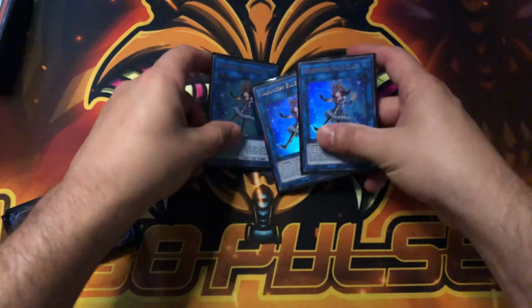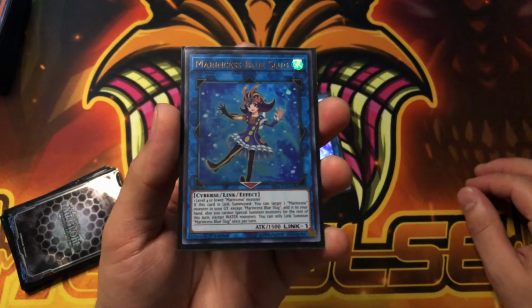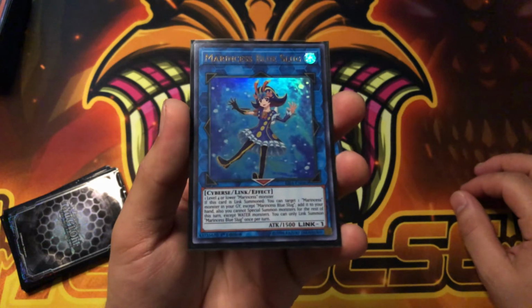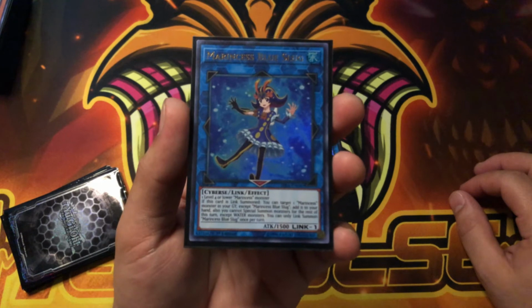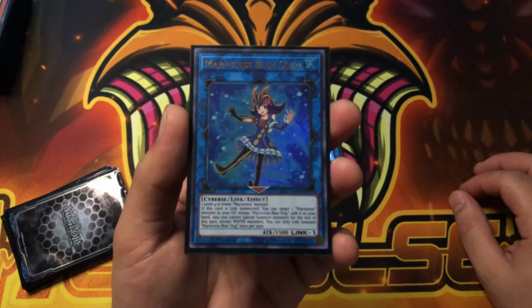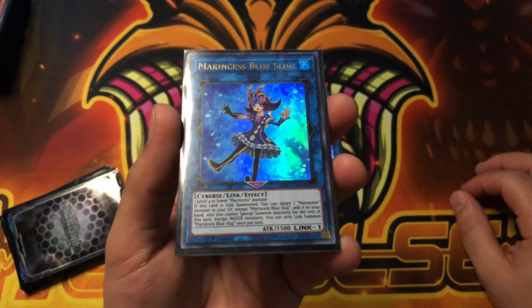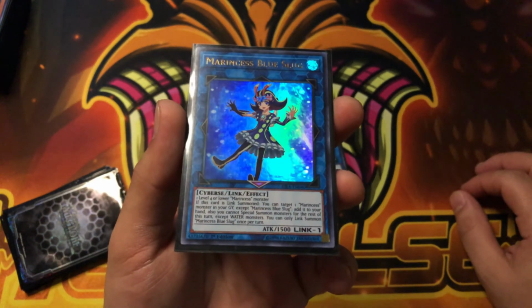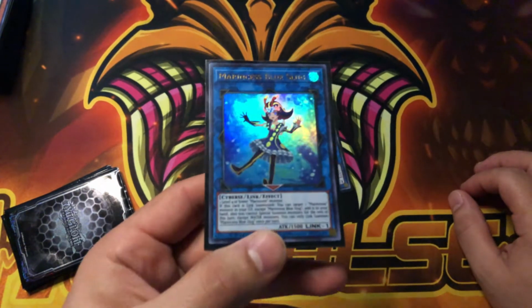First up, Marincess Blue Slug. Level 4 or lower Marincess monster. If this card is link summoned, you can target a Marincess monster in your grave, except itself, and then add it to your hand. Also, you cannot special summon monsters except for water monsters for the rest of the turn. So when you make this, for the rest of the turn you're locked in the water.